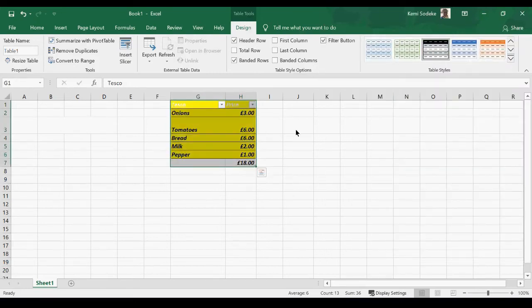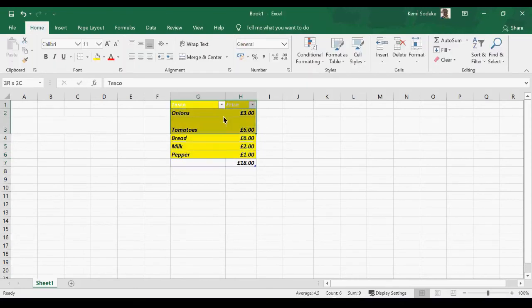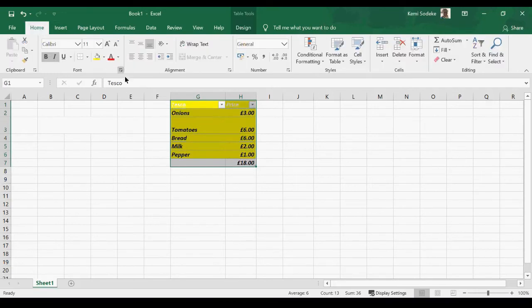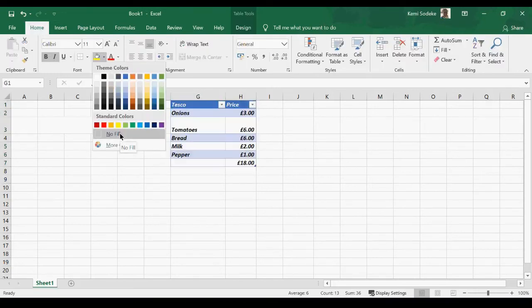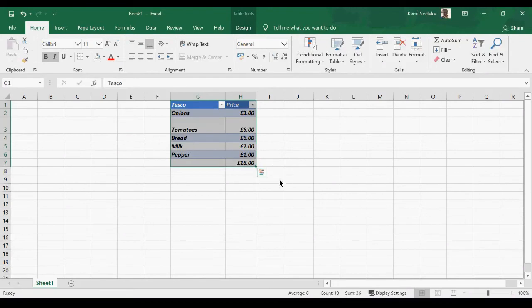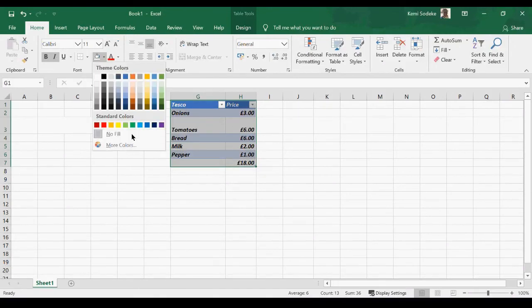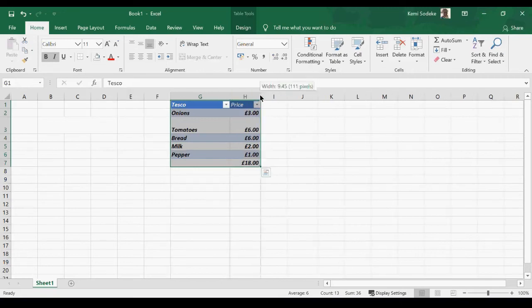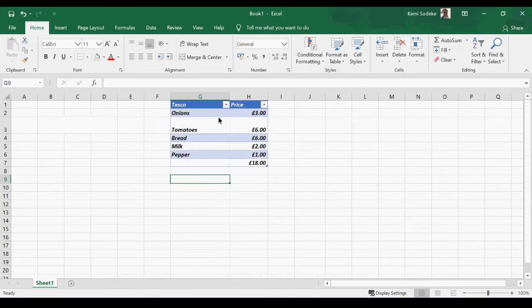I think I'll change the color back. I'll take off the yellow fill. The way to do it is, you select it and go to the fill button, choose no fill, and it takes off the yellow fill. And then we have this as a table. So this is formatting as a table.